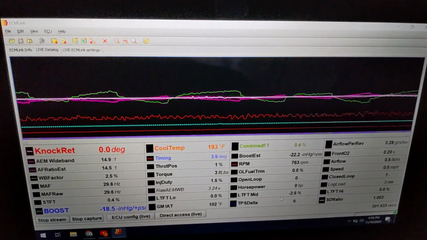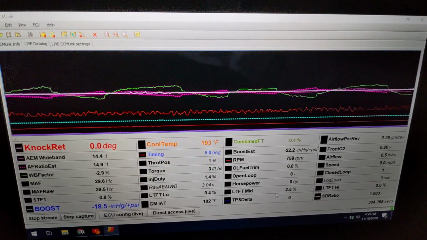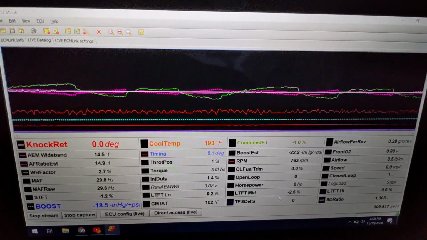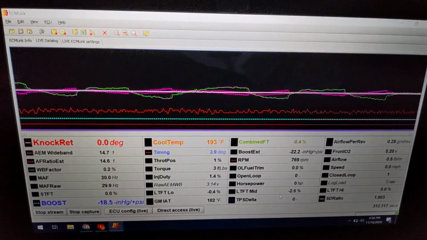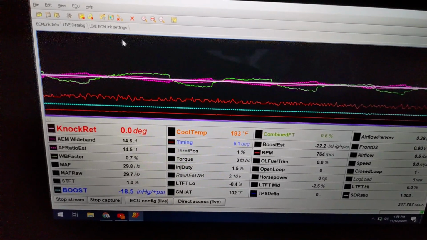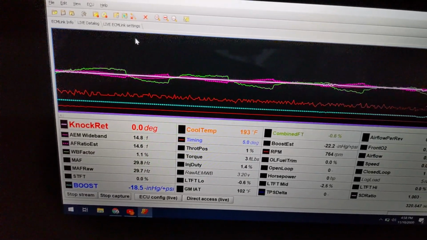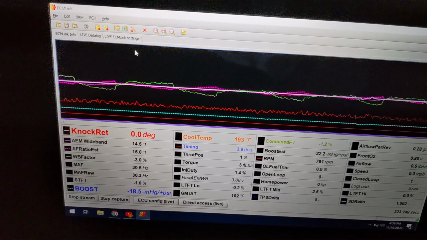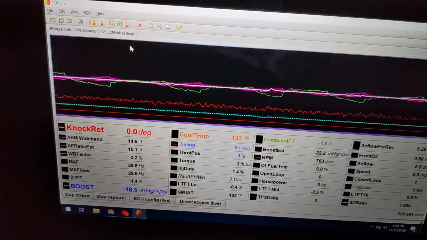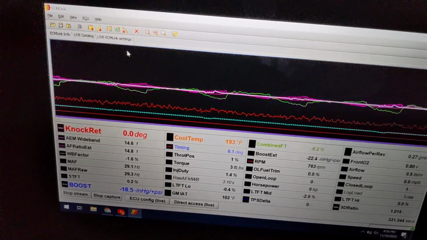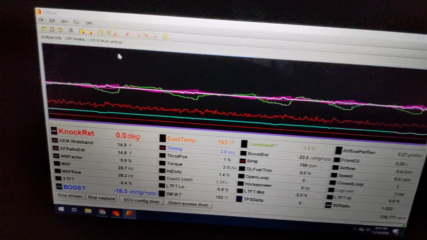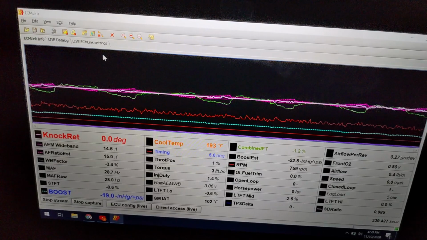Well, folks, now that we've gotten everything running correctly, we're driving nice, we're cruising nice, I'm going to take this thing out on the highway in the next day, and probably tomorrow, and do some more messing around. I'll get some footage for another video that will be coming up shortly. And the next one, we're also going to be throwing the 750cc injectors back in this thing and trying to dial all that in. That's going to be a fun time, so make sure you stay tuned for that. We're going to work on SD wide open throttle, SD with bigger injectors, and we're going to be upgrading our fuel system finally.